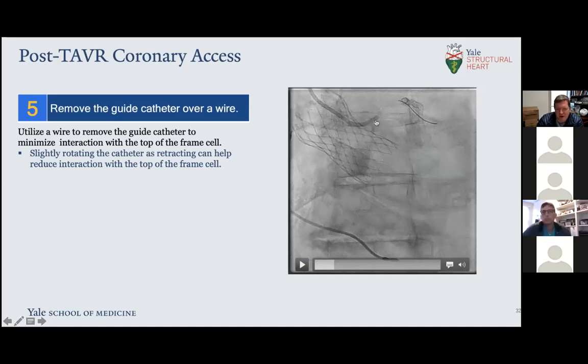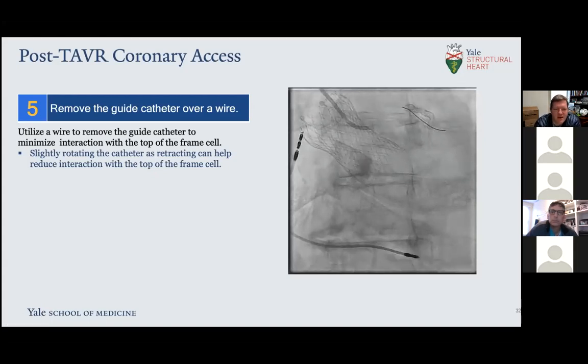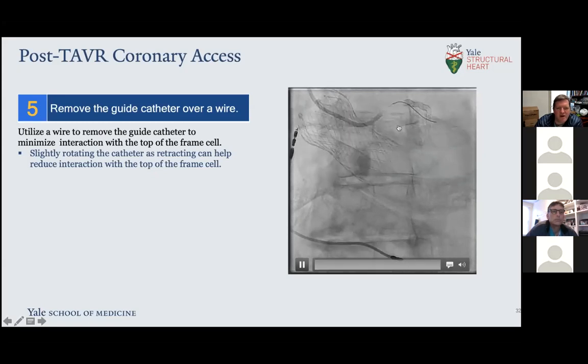The tips of these are pretty smooth, but they're not perfect, and you certainly can malform them if you play with them. So if you end up pulling up and your force is up with this, you can actually get the tip of this catheter stuck in the valve frame. And there have been some not fun cases that have occurred as a result of that. None of them here, but ones that we've seen around the country. So, as you're doing this, counter your catheter as you normally would and pull back, but pull back with your wire still down the coronary artery.